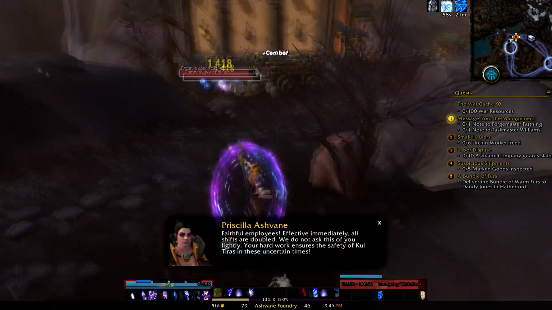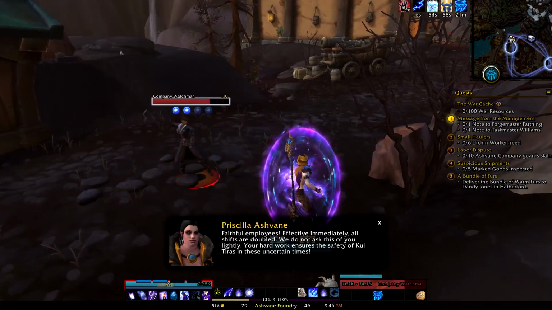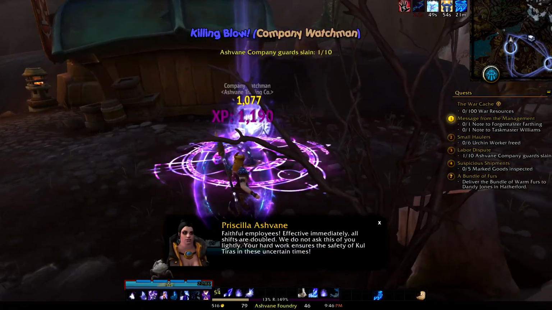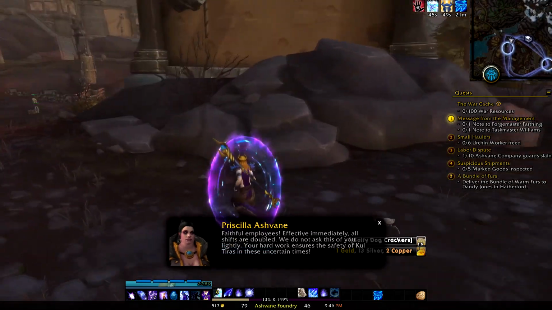Today we will be taking a look at the macro that I have created for Arcane Mages. Here you can see me using it to level up out in Tiragarde Sound. This macro will work in most situations and at every level, using new abilities and talents as you unlock them.